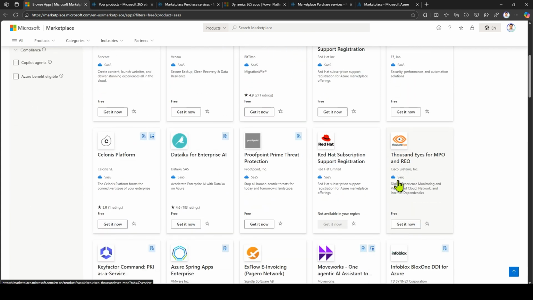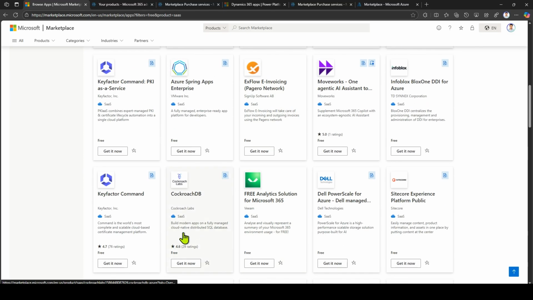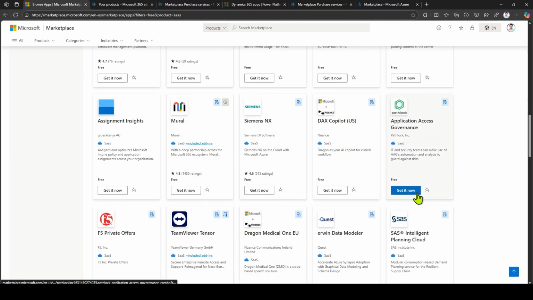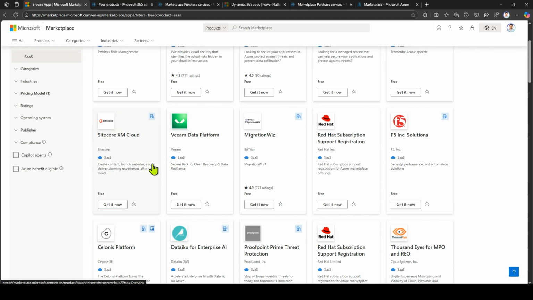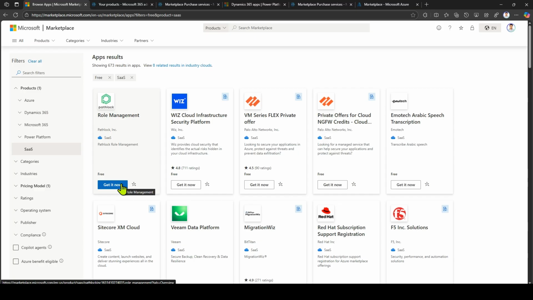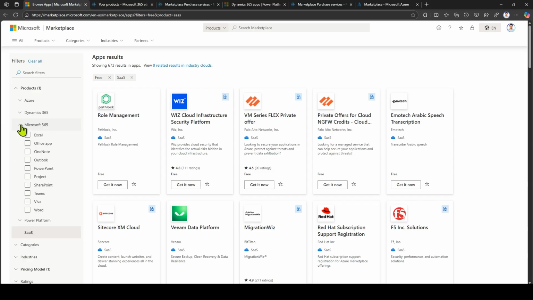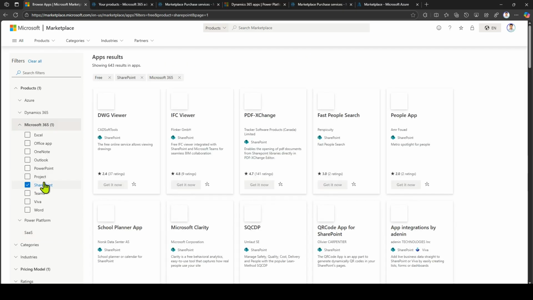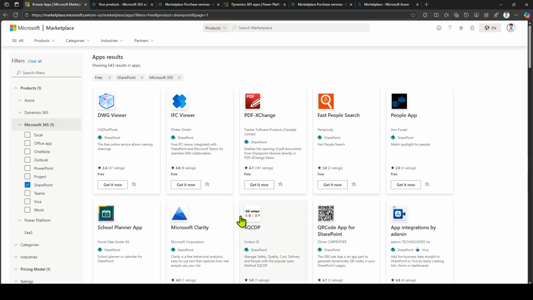And here I can see get it now. For some, get it now is disabled because it is not specifically available within your region. Here all the buttons which I can see are get it now, so I click on it, and then I'll be able to test this particular product or service. On the left hand side, if you're specifically looking for M365, and I'm specifically looking for SharePoint based products, I can go here and check over here.